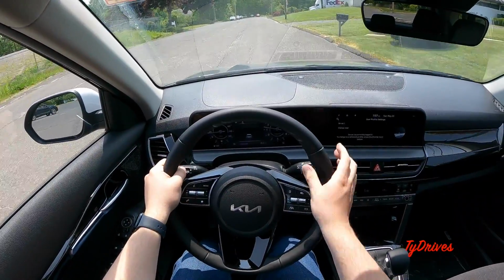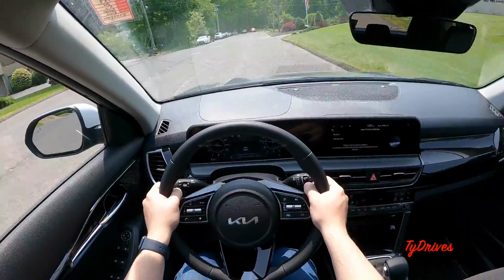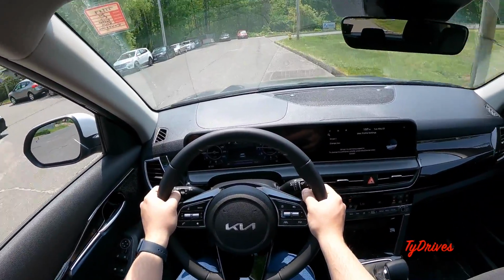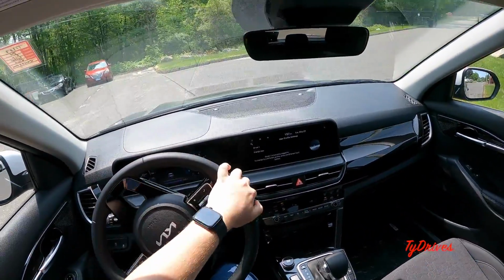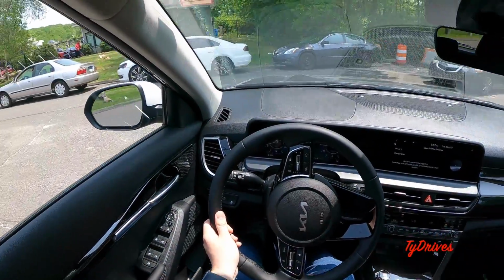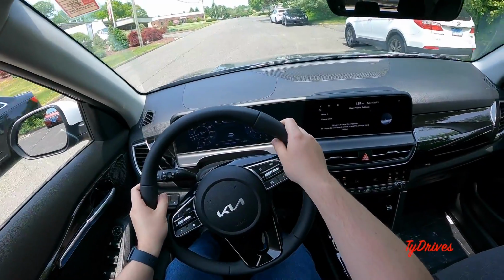Now, first things first, let's take it down and do our turning circle test. We'll take it down to this dead end here and see how it does. This will be a good test for if you work in the city, or visit any sort of city often. This will give you a good idea on maneuverability. And it maneuvers pretty nicely.